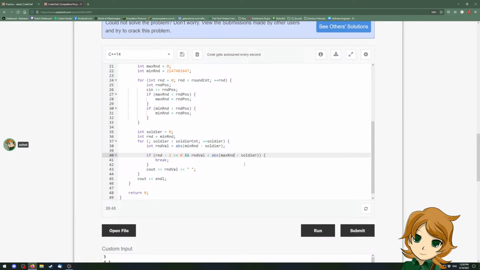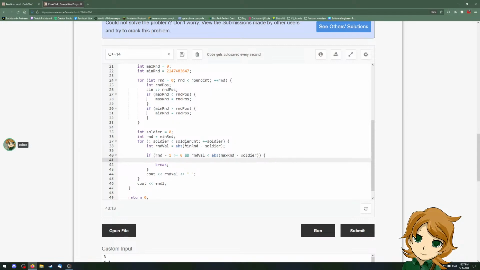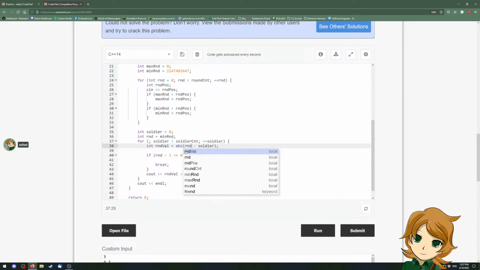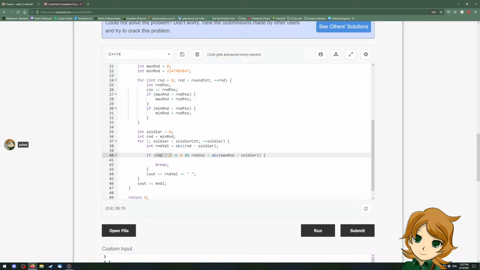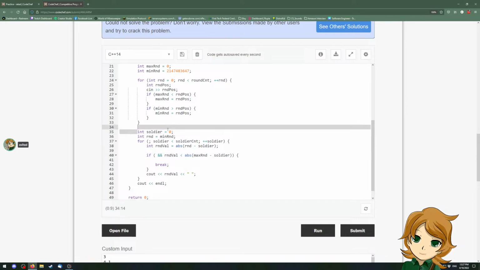Max round minus soldier. And this shouldn't be min round, this should just be round. And this int soldier equals 0 can be moved into here now.